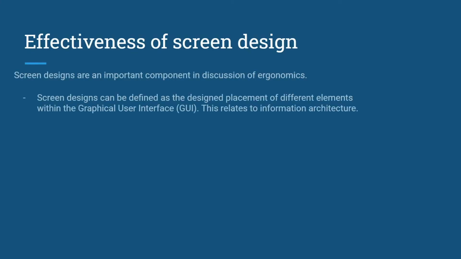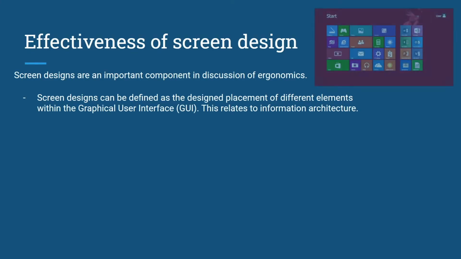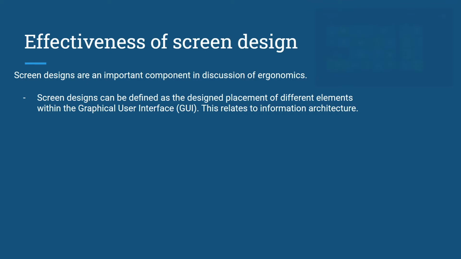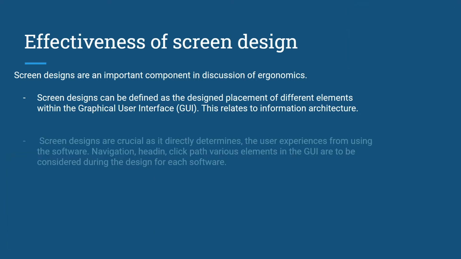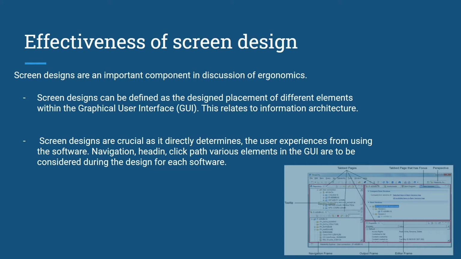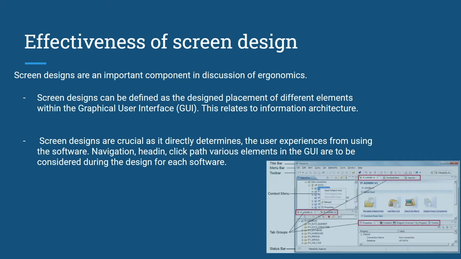It's not only important for a screen to look appealing, but it's also important as to how the users interact with the software. Design process is important in creating a GUI that is ergonomically sound. Screen designs are crucial as the screen directly interacts with the user. Generally, workflow in software design is from top left to bottom right, in the same way as we read. So creating a workflow that matches the standard is generally considered to be sound ergonomic design.